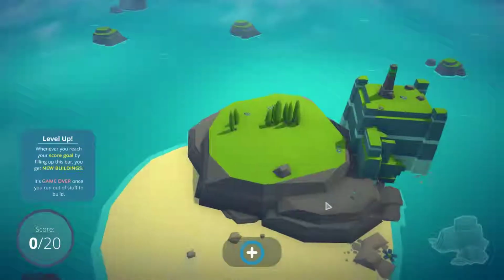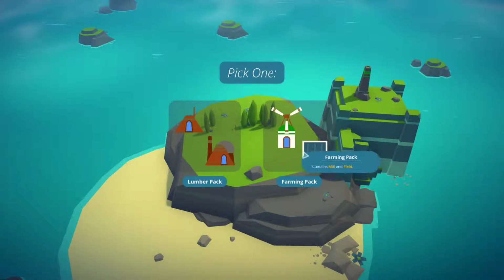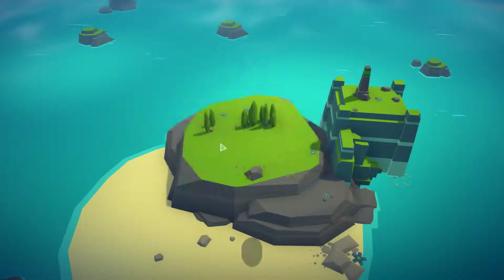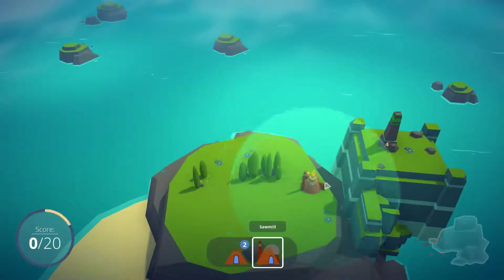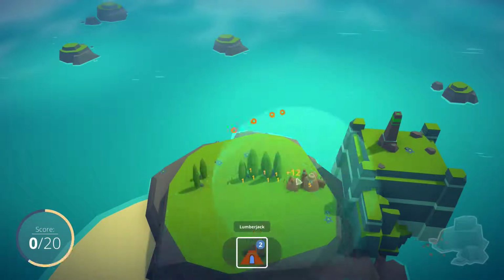So the whole point of the game is to fill up the score meter over here. And you do that by building buildings. So we're going to start off right off the bat, and we are going to pick either a lumberjack camp or a farming pack. Because we have some trees here, I'm going to go ahead and try and capitalize on that with a lumberjack plot. So see this obelisk over here? That increases our score.